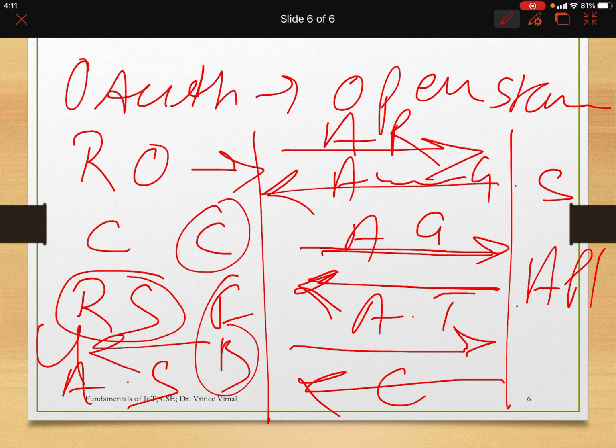Then the application requests the resources, presents the access token, and asks the server to verify it and let it access the protected resources. Once this is done, if the access token produced is valid and the user is authenticated and authorized to view the particular amount of content he is trying to access, then the server releases the content or protected data to the client. I hope I am clear on this.